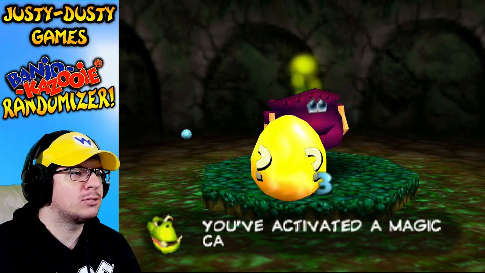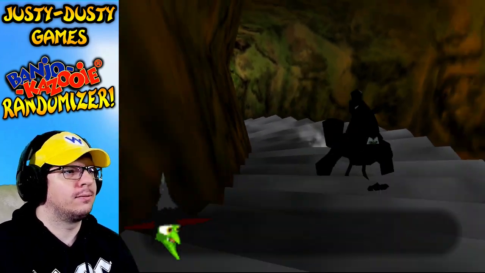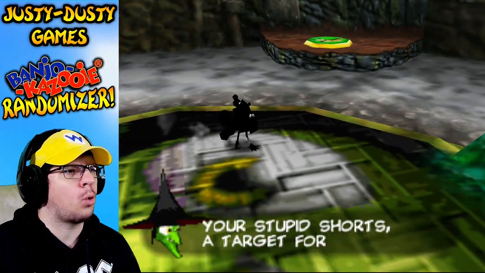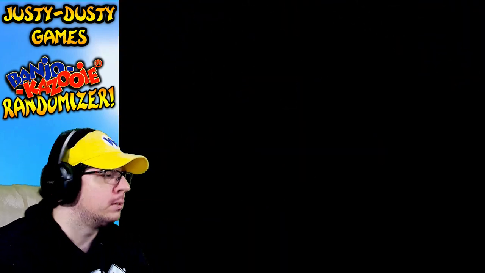You've activated a magic cauldron. Who cares? Not like we're gonna use it that long anyway. How bright they are, your stupid swords. A target for my dumb cohorts. Cool. Your cohorts are dumb.